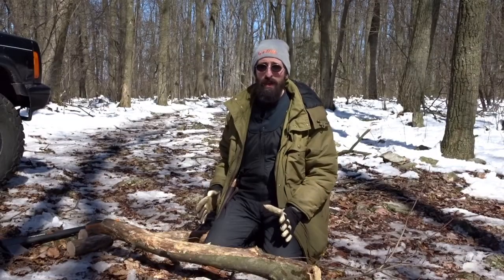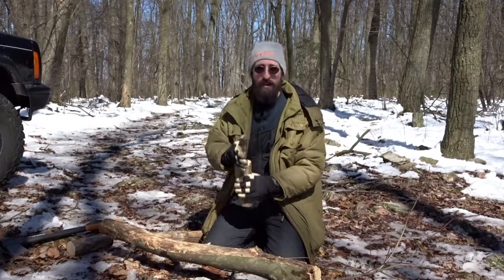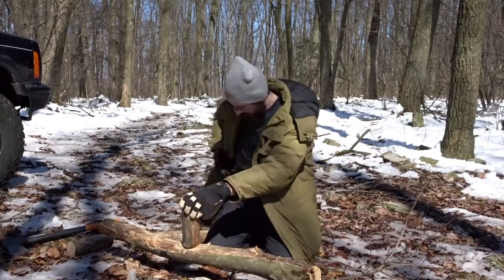Today I'm here to bring you a quick tip on how to baton a piece of wood. If you've never heard of batoning a piece of firewood before, it's a very useful skill, so stick around and I'll show you how it's done. Basically, batoning a log means to split the log with a knife by driving it through with a baton.